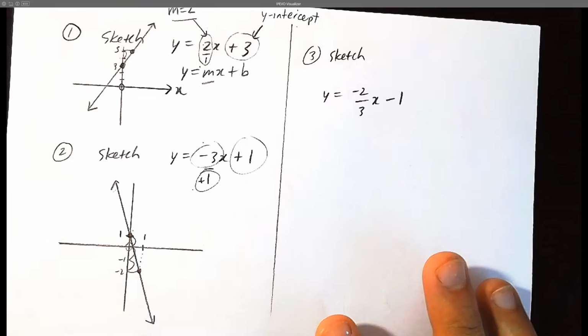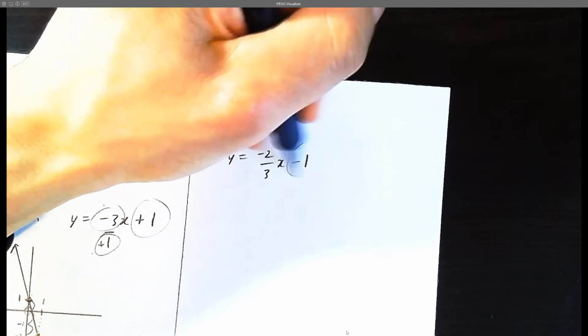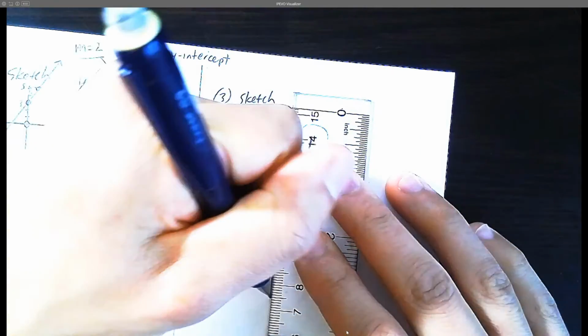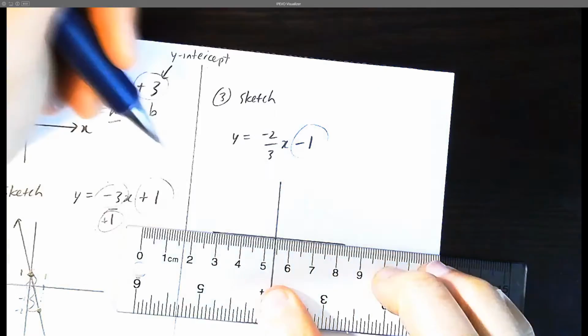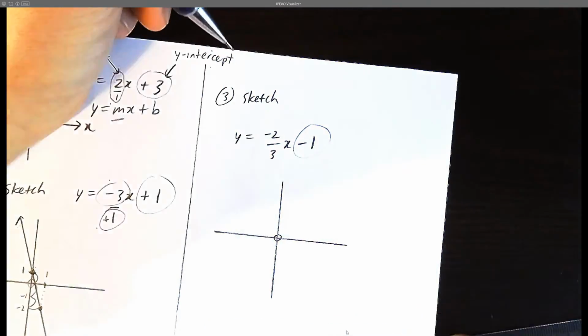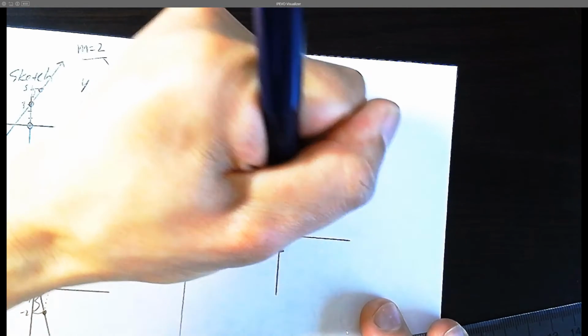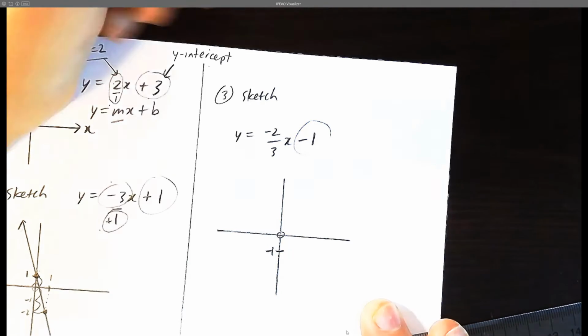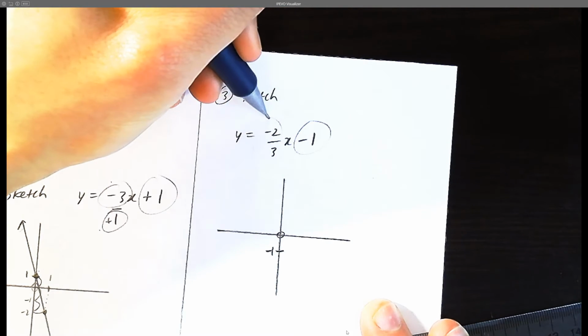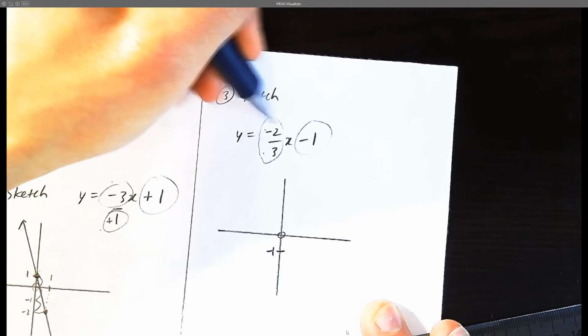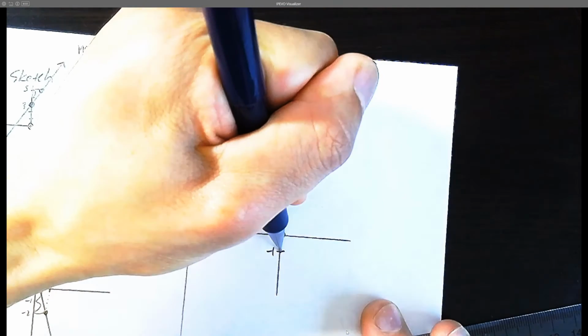Let's do this last example here. Where is the y-intercept? What is the y-intercept? It's negative 1. And that's how you attack these types of graphs. So what we have here is 0 in the center of the universe. Negative 1 means you go down 1. And what we have here is a slope. The slope is rise over run. Rise means negative 2, which means down 2 from here.